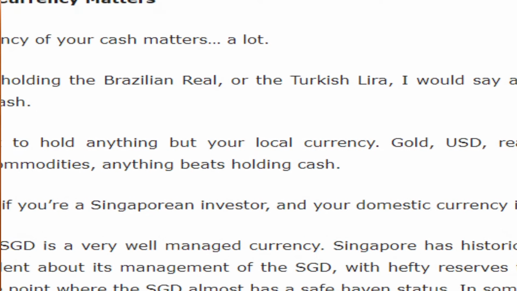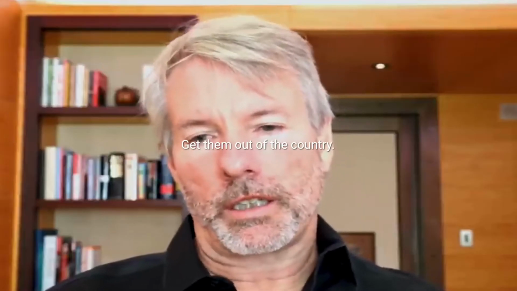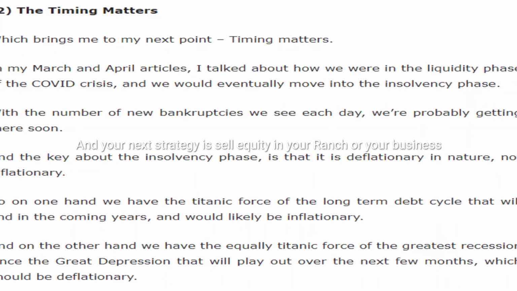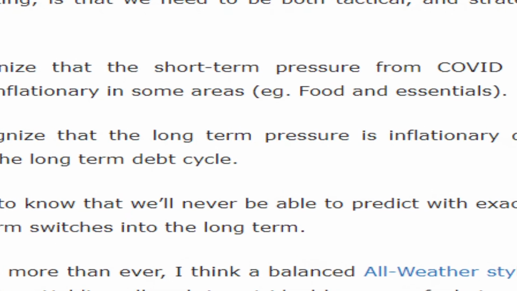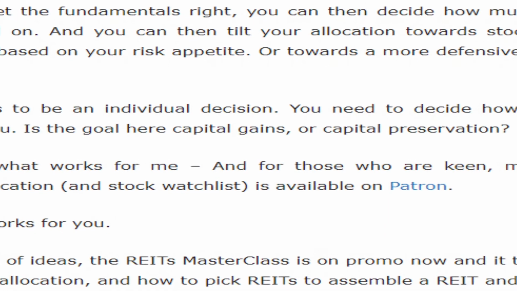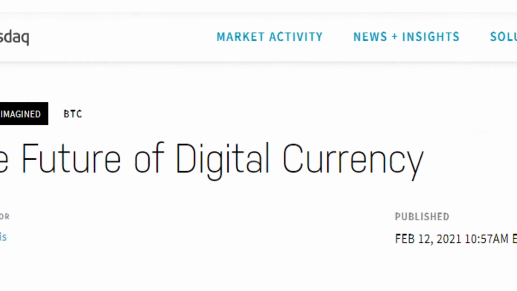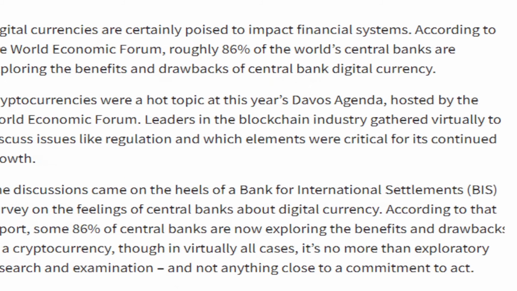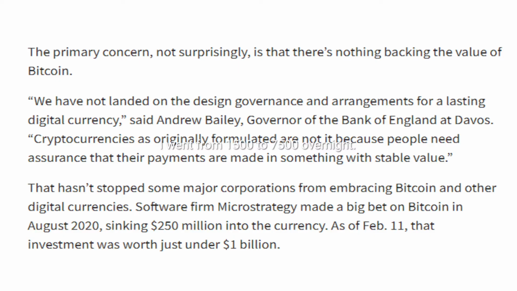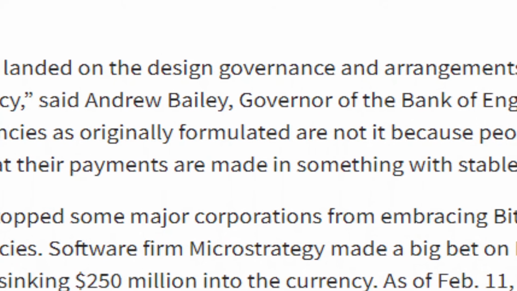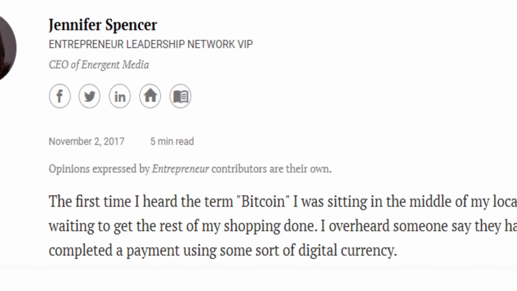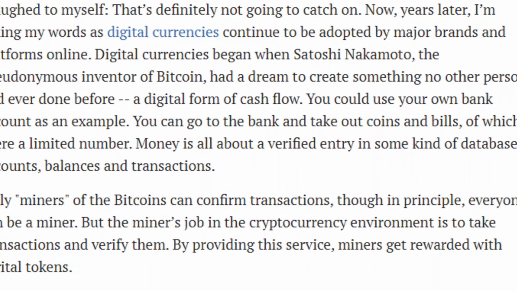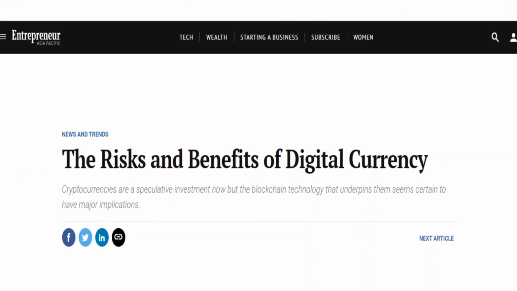Your next best strategy is forward finance your cash flows and convert those into dollars, get them out of the country. And your next strategy is sell equity in your ranch or your business in pesos in 2003 at 3 to 1, 3 pesos to the dollar, and then buy dollars because the dollar is going to go up by a factor of 50. So what you're doing is financing in a weak currency and then converting into a strong currency. That's pretty obvious if you lived in Zimbabwe. Or in Lebanon, it went from 1,500 Lebanese lira to 7,500 overnight. Whoa. So it means you lost 80% of your money if you had it in a Lebanese bank. And so the answer, of course, is convert your lira while it's 1,500 to the dollar into dollars before the devaluation.